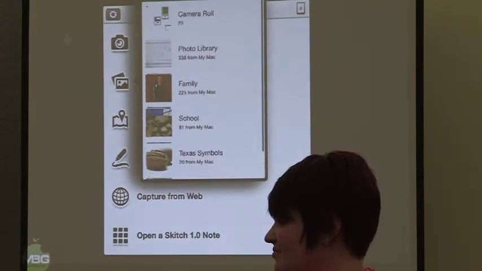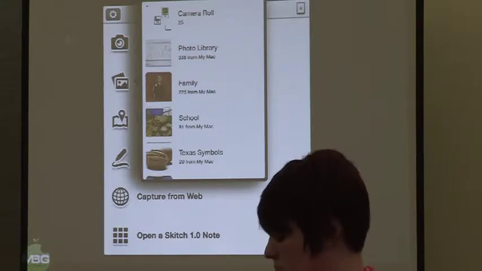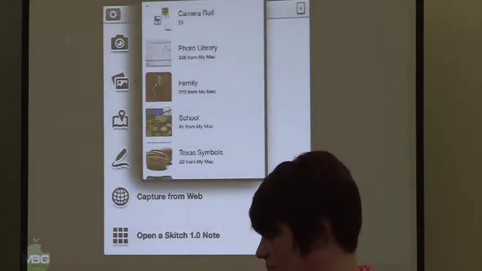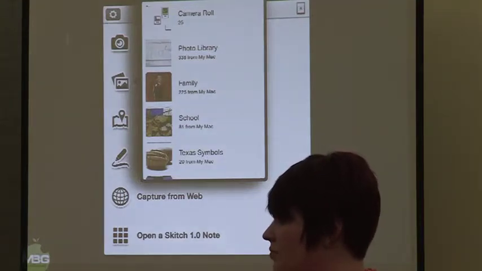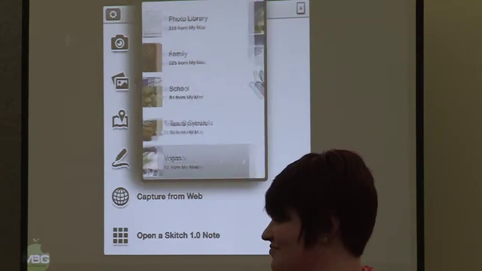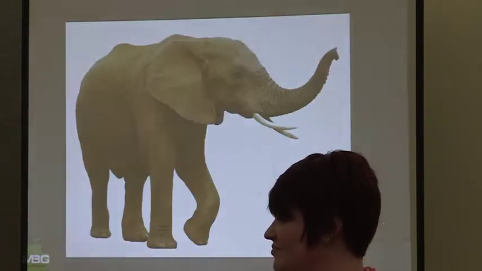In my classroom, this is my personal iPad, but in my class iPads, they only have one folder, and I preload typically the pictures that I want them to work on until later in the year, because I teach kindergarten. For the upper grades, they could easily find their own images, save them to the camera roll, and go from that. But that's a process that my kids have to learn. So in my class, we're going to just go down here to a folder, and we're just going to find the elephant, and it's going to preload that in there.